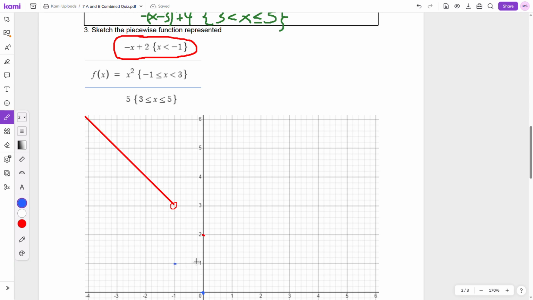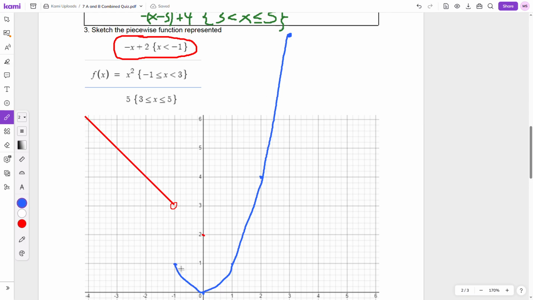So, all right. Normally a parabola would look like this. It would go to -1, 1, positive 1, 1. Then we would go up to -2, 4, 2, 4. And then 3 would be all the way to 9. So that would be like approximately here. And it would look like this. So we have this right here. Wow. For me, that's really good. I'm usually very bad at graphing stuff.